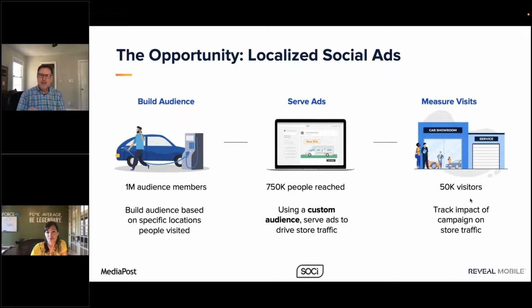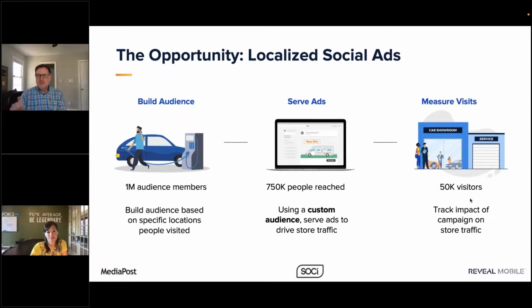So we're truly looking at the impact of online spend, in this case on Facebook, to 750,000 people, to the 50,000 who've actually shown up to go drive the van or the truck or the car or whatever the case might be. So a 5% conversion rate, certainly admirable for this type of campaign, especially if your product is selling at $35,000 or $40,000 a pop. You've got a pretty terrific top line return there.